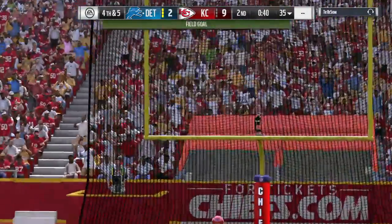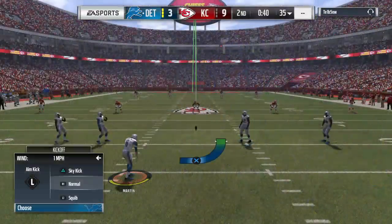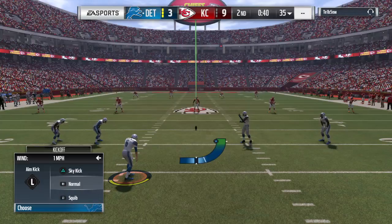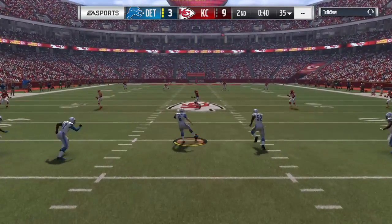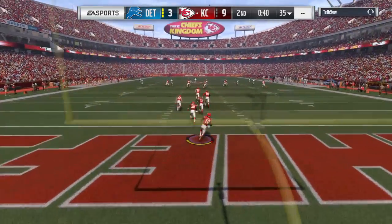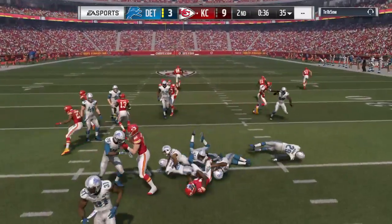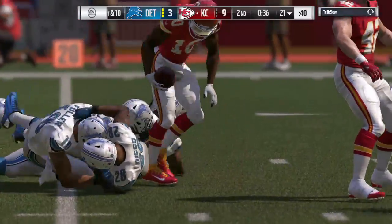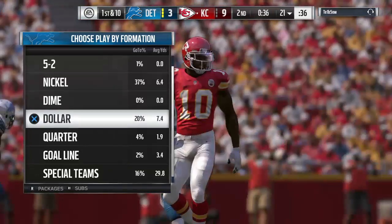And Prater's kick is on the money. It's good. And they are on the board. It's now 9-3. A little bit of a lower trajectory there on the deep kick, and it worked. Had to do it because he had to drive it out low because of the length of the kick. Able to do that, got it above the defense and over the post. And he'll wind up about 4 yards shy of where he would have been if he had taken a knee, as they'll start at the 21-yard line.